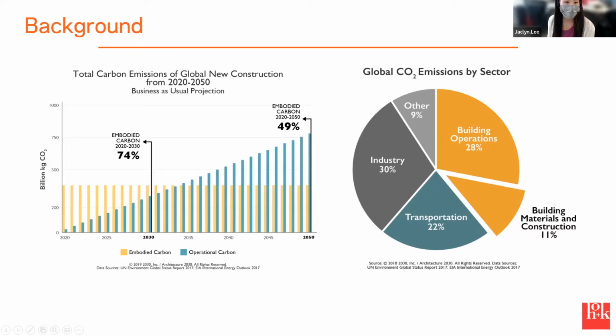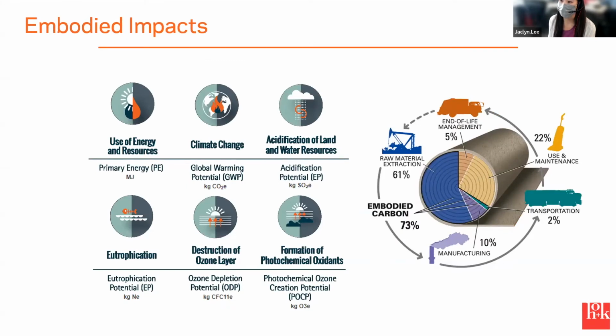Thanks, Devki. And with that, I want to talk about the impacts. Sure. This is something that all of you might have seen before. These are the six impact categories that we evaluate our projects for per LEED. But there's an infinite number of environmental impact categories. These were just chosen because they are probably the most critical. Whenever we do an LCA, whether in the building sector or other sectors, we'll use these six impact categories, and the units are provided here. All of them are emissions except for primary energy, which is a measure of energy in megajoules.